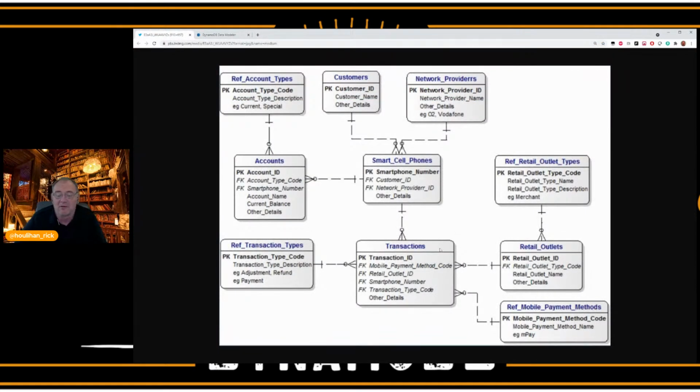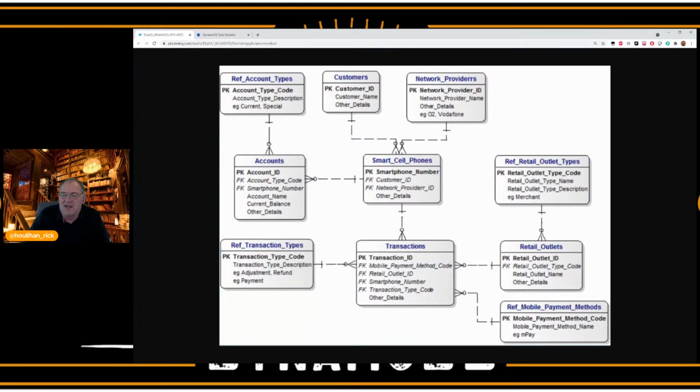It revolves around customers. Customers have phones, phones have network providers, and so on. Phones are also tied to various accounts. What's interesting about this model, I was a little confused on what the accounts were. So I'm going to interpret the accounts as payment mechanisms, credit cards, PayPal, whatever: the payment instruments that we're going to be executing within our transactions. That means I'll probably have some other relationships that aren't really defined in this chart between the actual accounts and the transactions, so we know which accounts were used to pay for what transactions.